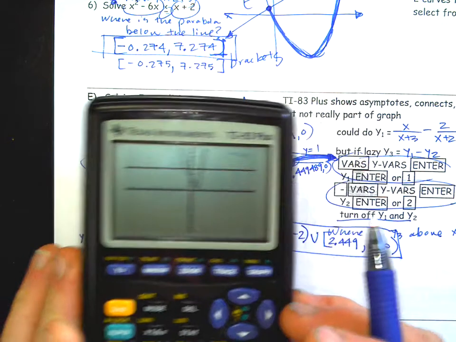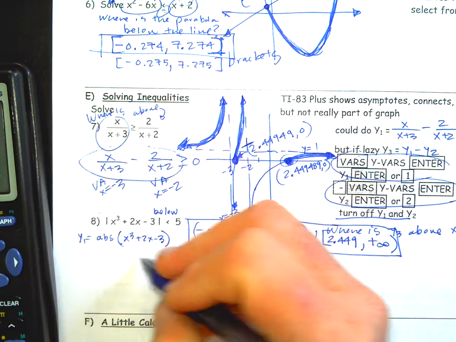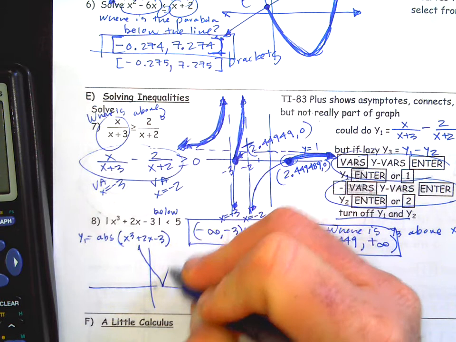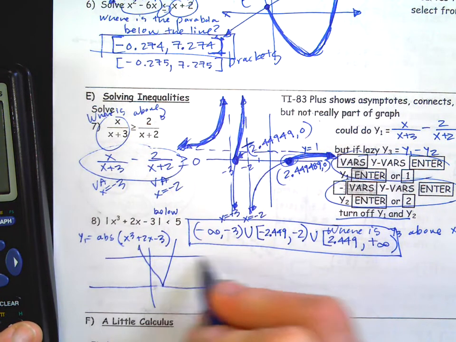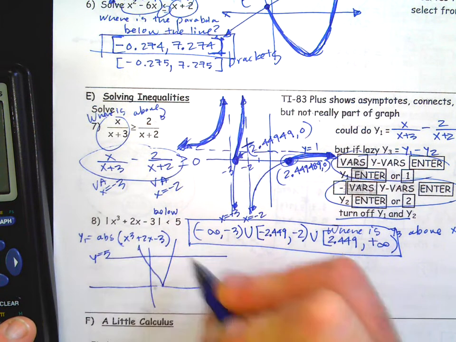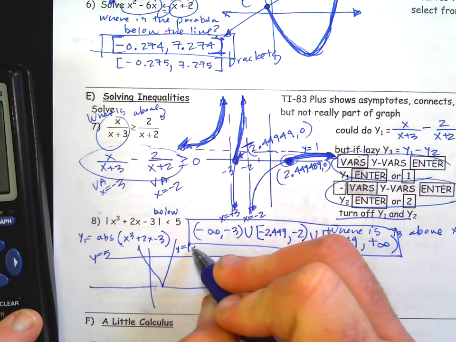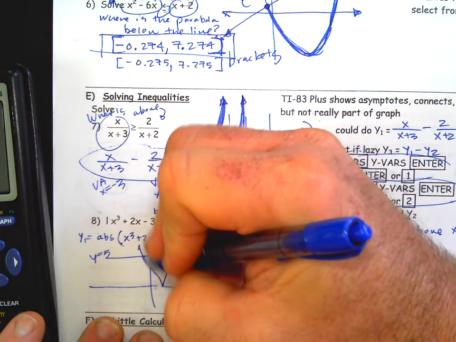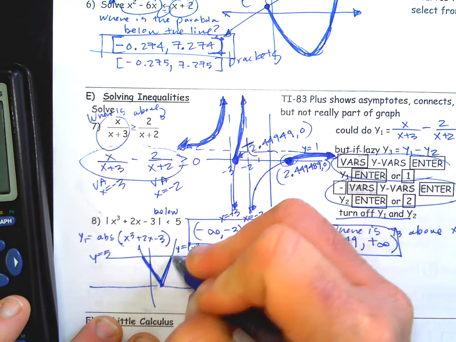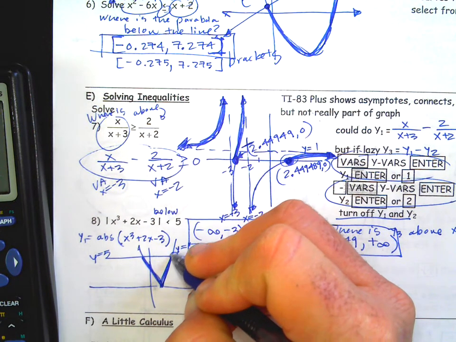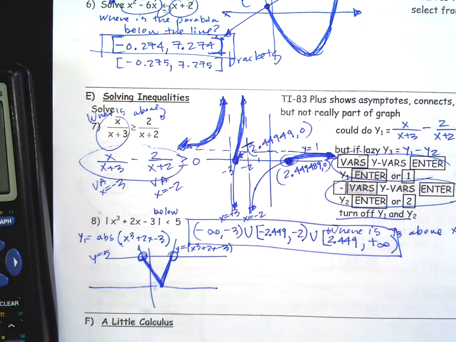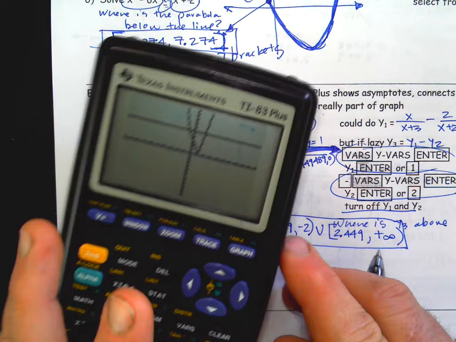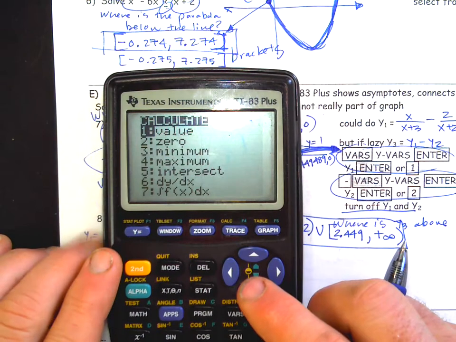And so let's draw a quick sketch of this because that's what I want on your homework, to give you credit on today's assignment. And it kind of goes like that. And I'm going to say, okay, that's y equals 5. This is y equals absolute value of x cubed plus 2x minus 3. And I'm saying, where is it below it? So it's below it here. Open dots, because it doesn't have the or equals to. Okay? And so then the way I find that is I do second calculate intersect number 5.